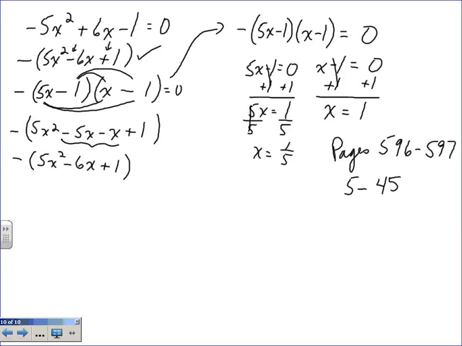You know what? Before I give you your homework, I have to give you one more example. And I'll take a problem out of your homework. Okay? So let's take a problem that looks like this. This is one of your homework problems. And this is problem number 34. Negative 16k squared plus 8k.